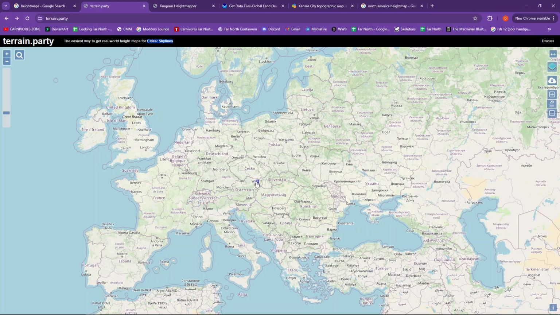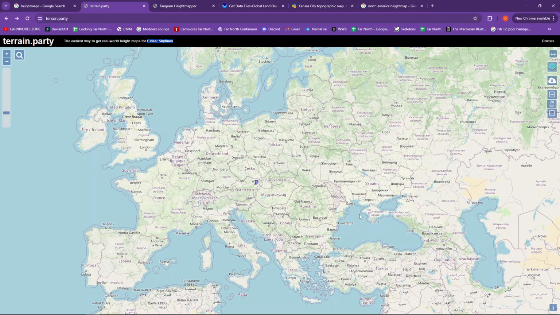But pretty much what you would do is you would take this square here. You can make it a little bigger or a little smaller. You drag it wherever you want in the world, say London or wherever you live or wherever you want, and you could hit this export button, and it would give you all their Heightmap data for that part of the world. It was very cool. I loved it a lot.